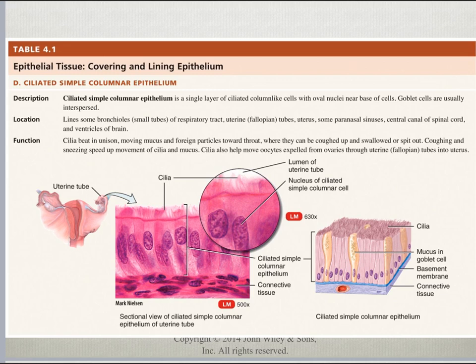Now, let's look. One cell layer thick. Look, they're lined up like soldiers. We find these in the fallopian tubes. We find the apical surface. All these hair-like structures. Look how much bigger and broader and spaced out it is compared to our microvilli. Okay, so we get these simple columnar epithelium. There's that basement membrane, right? So one cell layer thick, tall, columnar. We do see some goblet cells and again cilia.